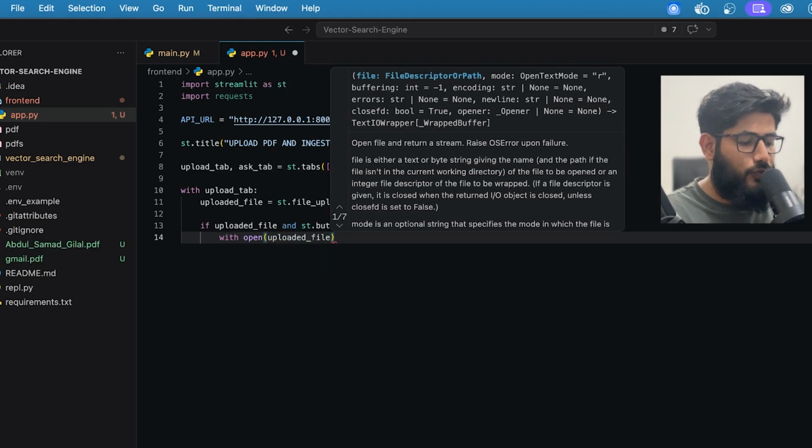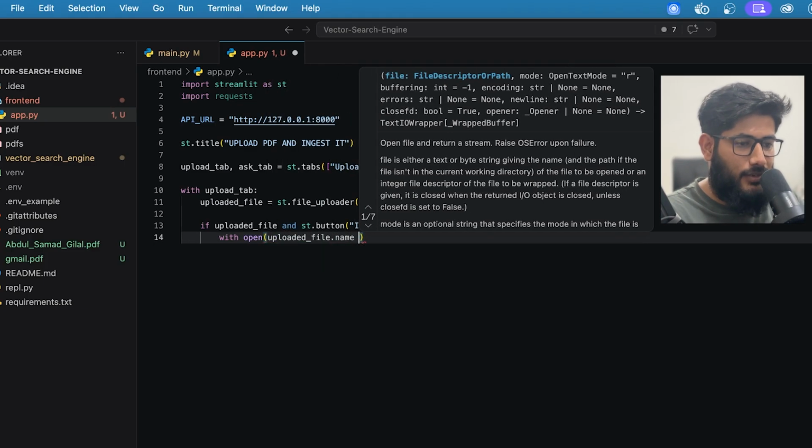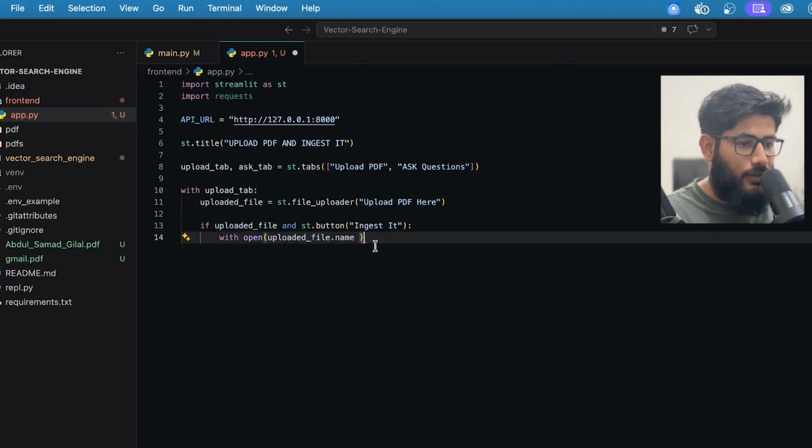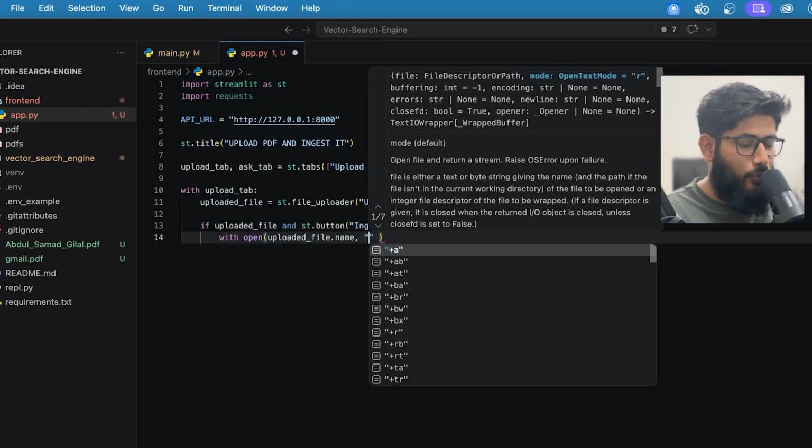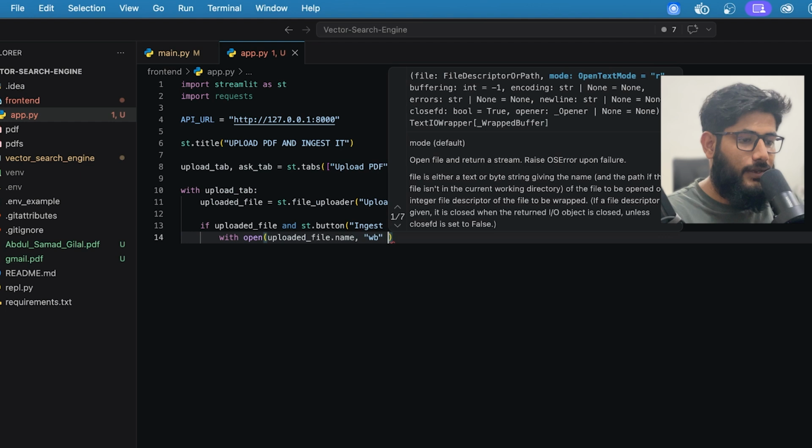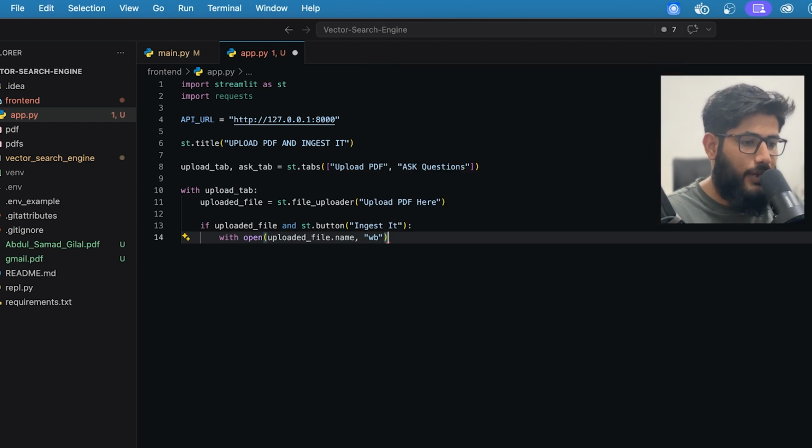It will create a new file with the exact same name as the uploaded file, and I'm going to give it the mode wb. It stands for write binary. It is very useful when we are creating, reading and writing files. And I will create the new file from this uploaded PDF that we are going to send to our backend. I will give it the name f.